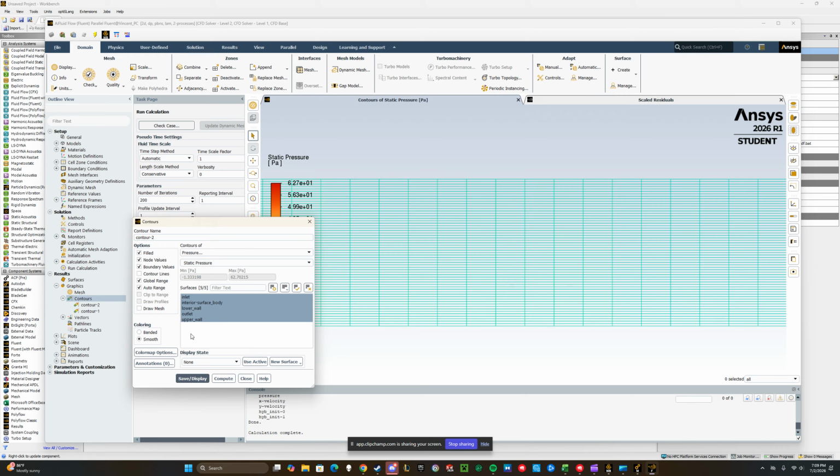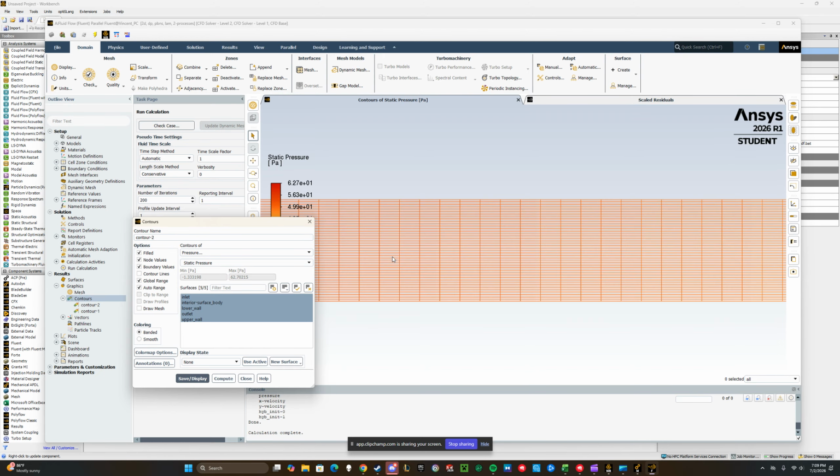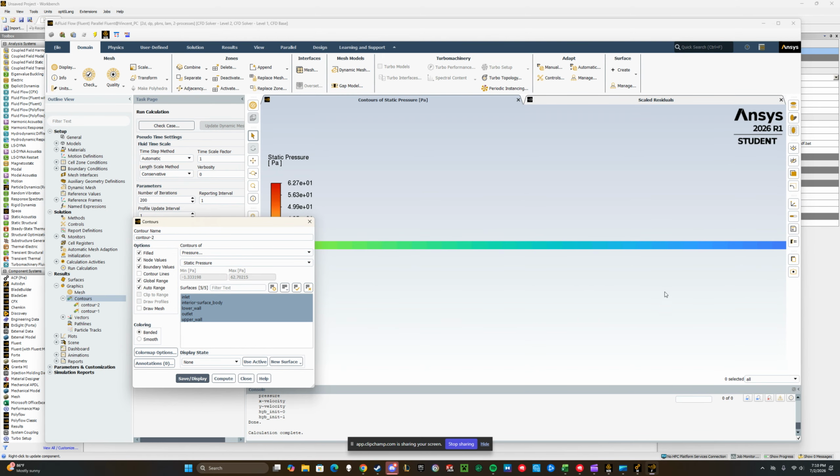Interesting. I don't realize why my system is doing this, but I'll just zoom out. Zoom in. It looks far better zoomed out than it does zoomed in. It seems like it's a banded color scheme, but it's not what I selected. So we'll just stick with this, but it should be working.